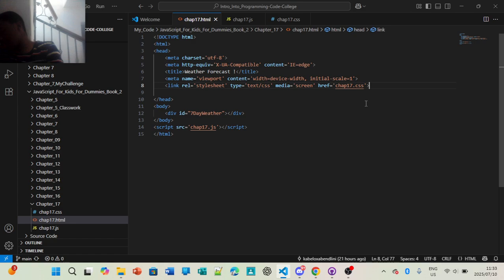Then function generateWeather: for var i equals 0, i is less than days.length. This measures the length of the days, and makes sure that the index is based on the placeholders that each day has in increments.